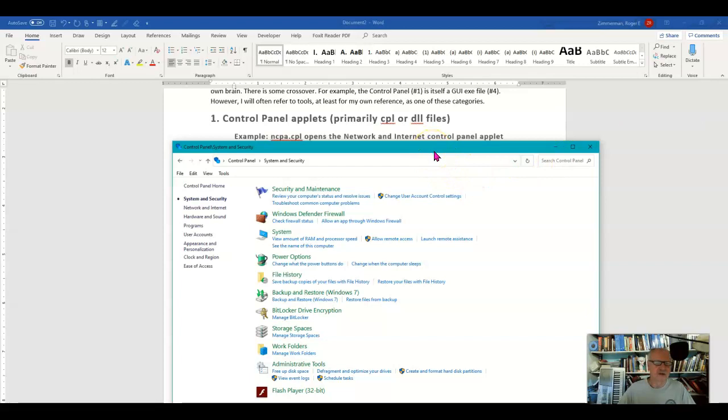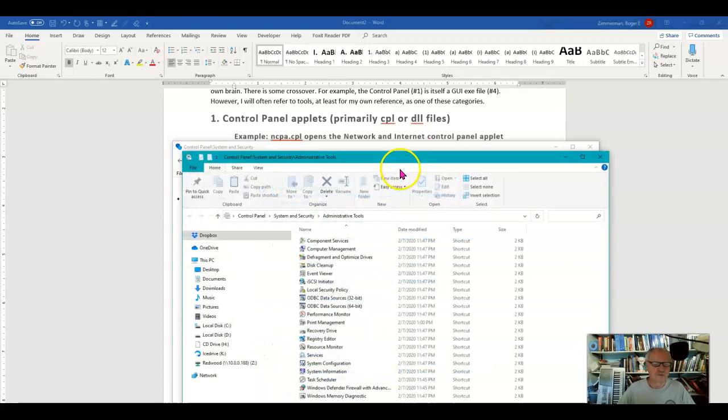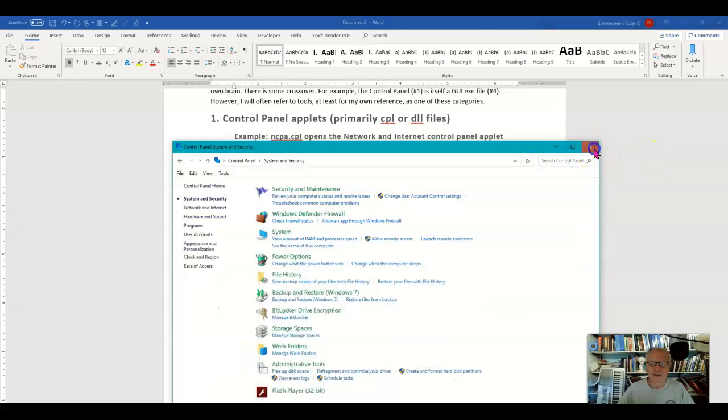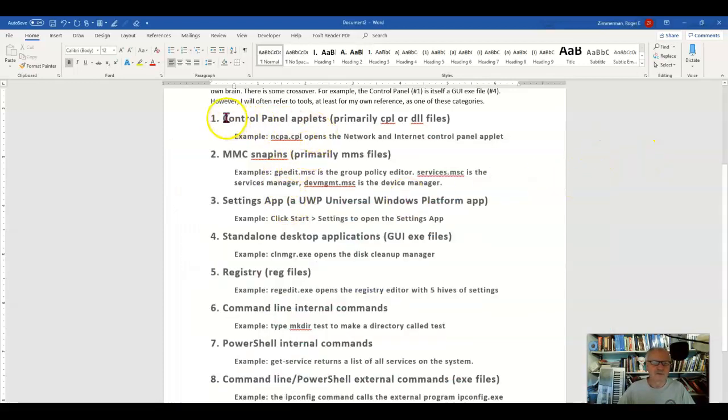Microsoft has a lot of software engineers, and because they do, people sometimes do things differently there, and it gets a little bit messy. We're going to talk about, by the way, this administrative tools a little bit later, all by itself, but the control panel is the first of my 9 categories of places that are sort of centralized places where you can do configurations of Windows.